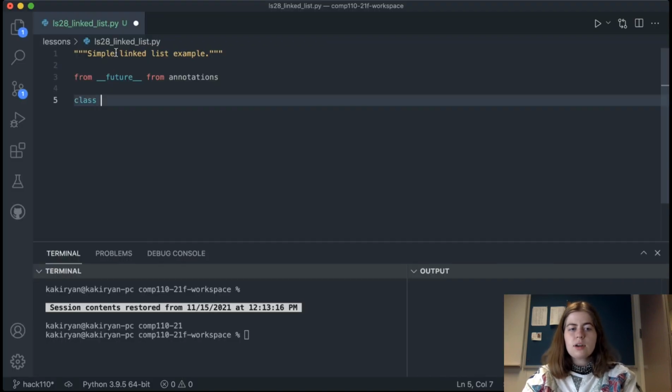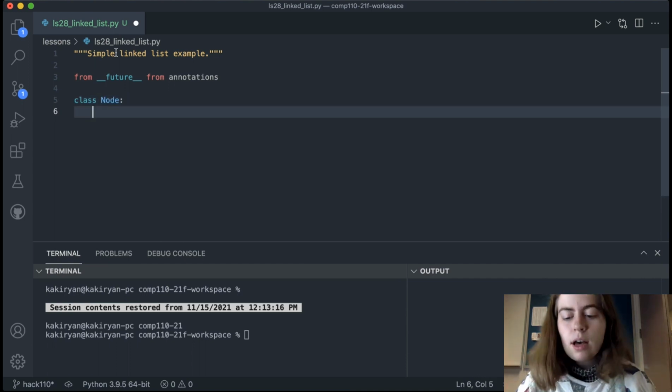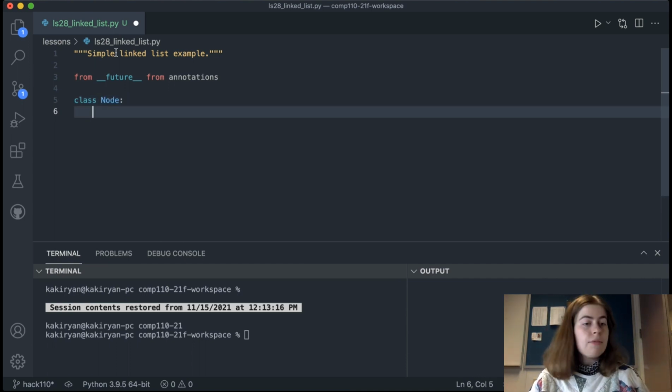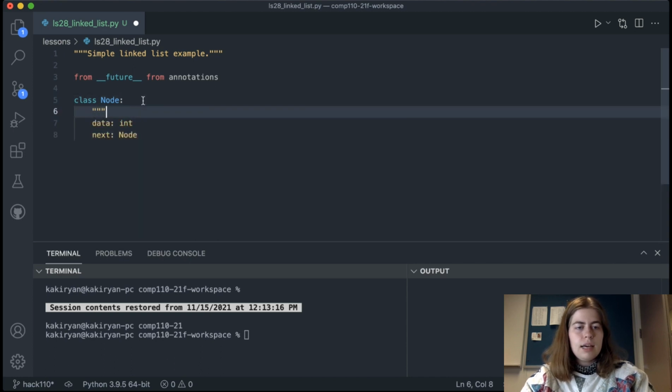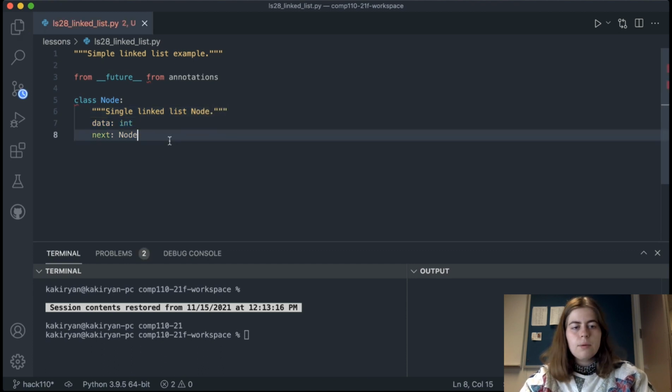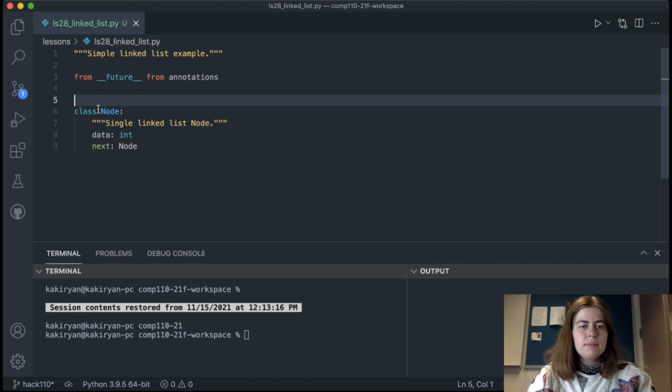And I'm just going to start off with this simple node example that we saw on the slide, where we had two attributes, this data and this next node reference. And this is just a single linked list node. That's all we're working with right now.